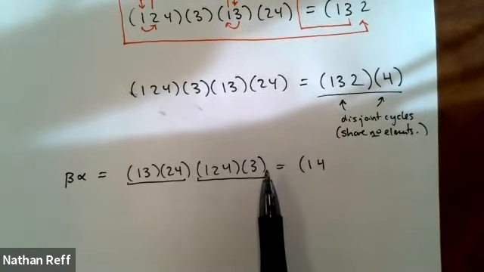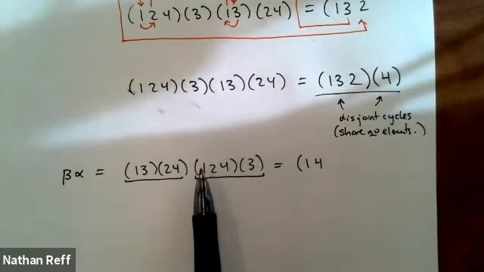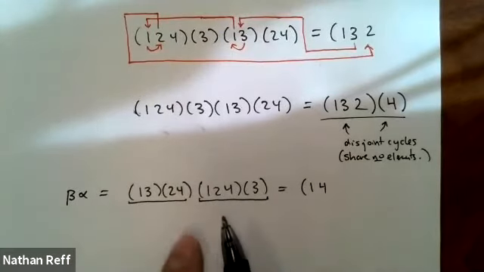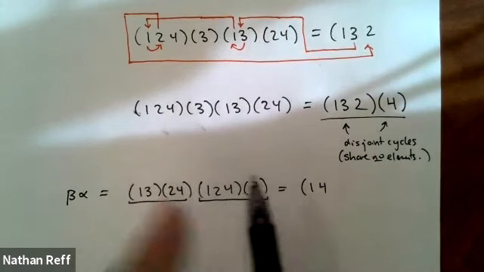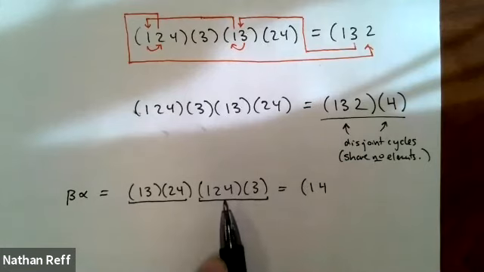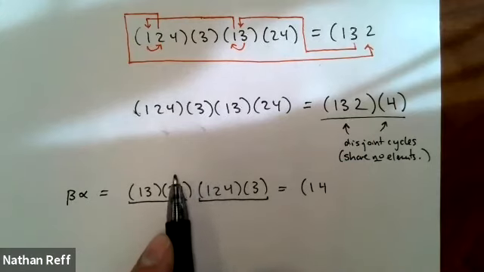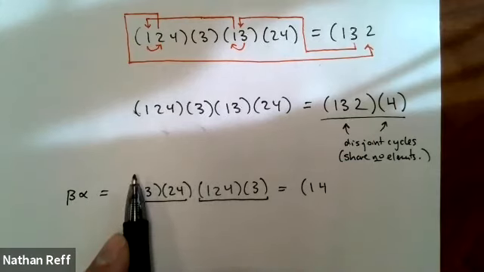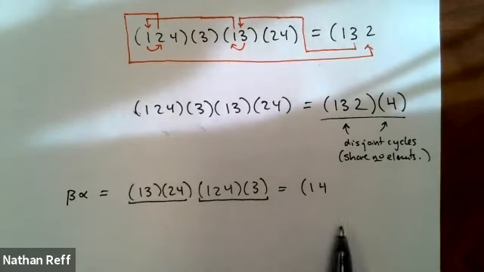So 4, I'm looking for a 4. There's no 4 there. Here's a 4. 4 goes to what? 1. Yep, 1. So now you exit. So keep in mind when you enter a cycle, you're going to do that operation once and you will immediately exit. You won't do it more than once. That's the common mistake people make. So if you enter, you swap to whatever it is, and now you exit and you're currently that number. So now I'm a 1, looking for a 1, no 1 there, but there is a 1 here, which will switch to a 3. And now I'm currently a 3, which I'll write here.